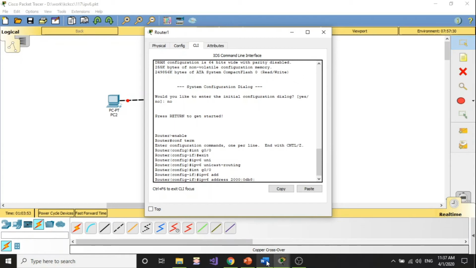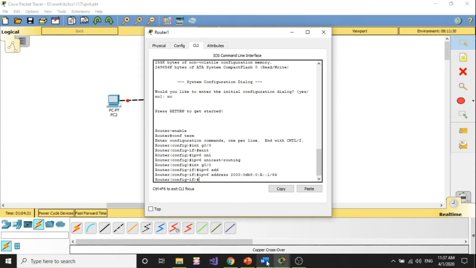And then I will go with A. So I'm done with the first part. And then for the second part, I'm just going to assign 1 to it. The first 4 segments are for the network, and then the host. And remember, you have to type the 64 prefix.